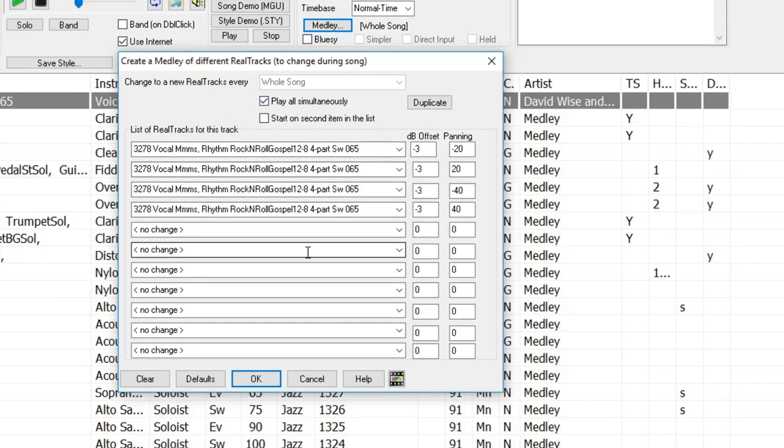The thickening feature is an extension of the method of having multiple RealTracks play simultaneously, but the thickening feature now allows you to select multiple instances of the same RealTrack, but will ensure that they're playing different parts, in effect thickening up the sound. This is analogous to the wall of sound technique used by many music producers, where many layers of various instruments, often the same instrument, are overdubbed on a recording to get a very dense overall sound.